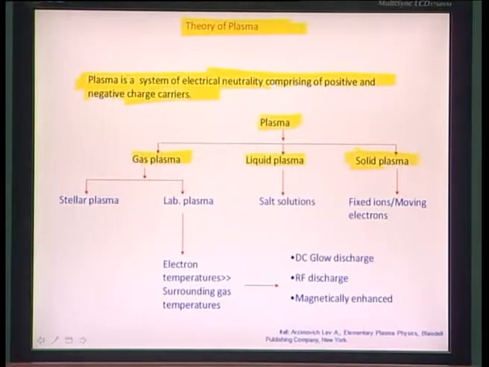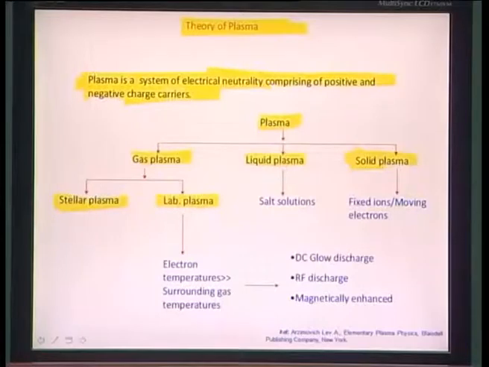Gas plasmas are basically comprised of gas molecules which form gaseous ions and electrons, and these can be classified into stellar plasmas and laboratory plasmas based on the state of the electron temperature in comparison to the surrounding gases. Now stellar plasmas, which are found all through space, are created just because of thermionic effects, where due to superheating of gases confined gravitationally in space, there is almost always a tendency of materials to give out electrons and generate ion and electron pairs, okay. So here the electron temperature is much higher than the surrounding gas temperature, because you have already given it enough kinetic energy by thermal means.